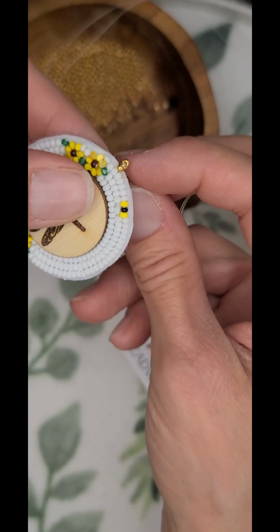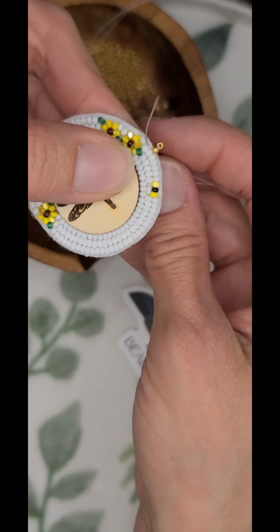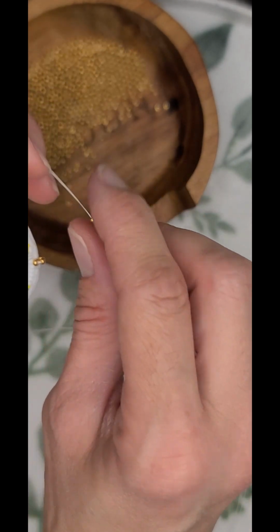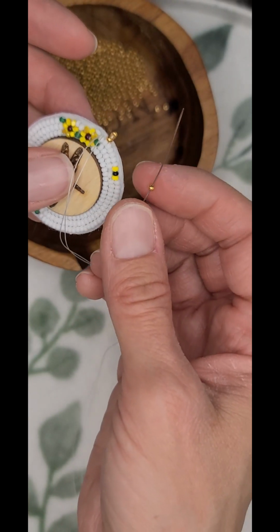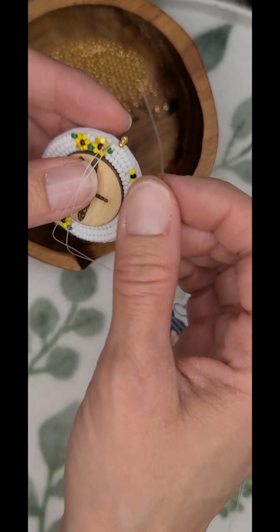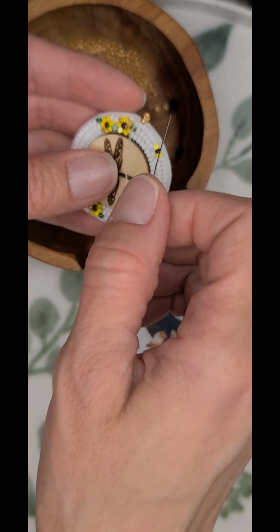So, alrighty. What I'm going to do next is come at an angle at the next bead. Pick up a bead. Now, these gold beads, I love these. A lot of folks have problems with metallics rubbing off. I've had zero issues with that at all, period. These are Duracoat seed beads, and I happened to get these from powwowbling.com. Really good. Oh my gosh, the customer service, they're so sweet. But I've had zero issues with these Duracoat metallics.